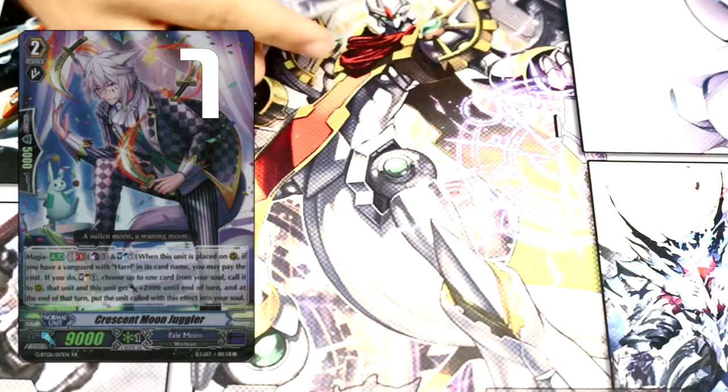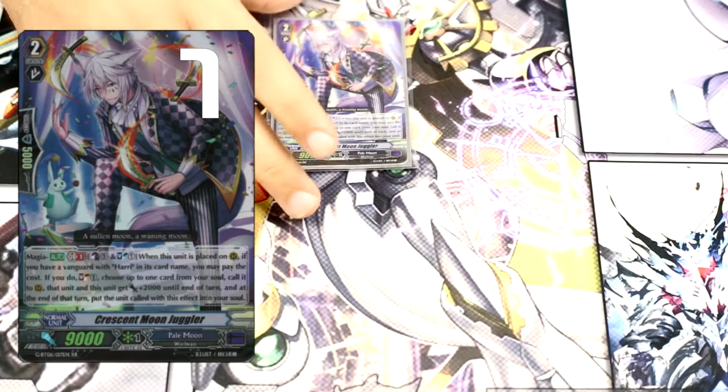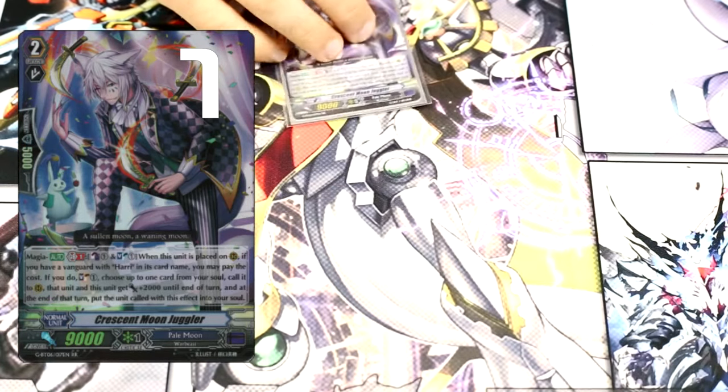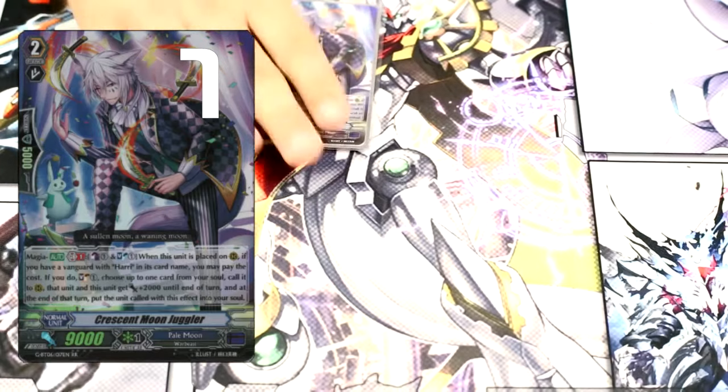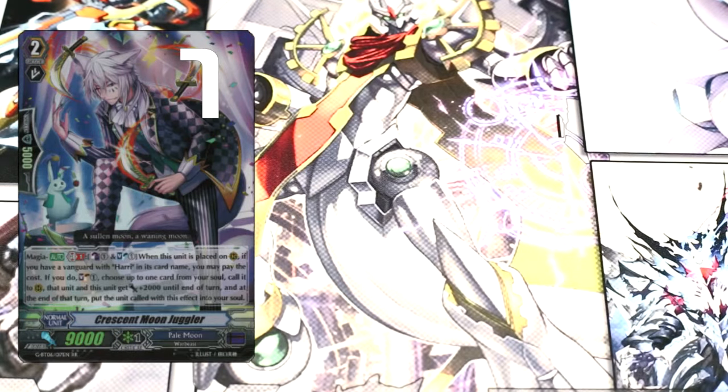You're going to want to run one Crescent Moon Juggler. It's pretty much when you call from the soul, counterblast one, soul blast one, call a unit out, give it plus 2k, and then soul charge one. It's good. I only run it because of Magia. I'll get to that later, but it's good for the deck. That's the key word for that. Next.